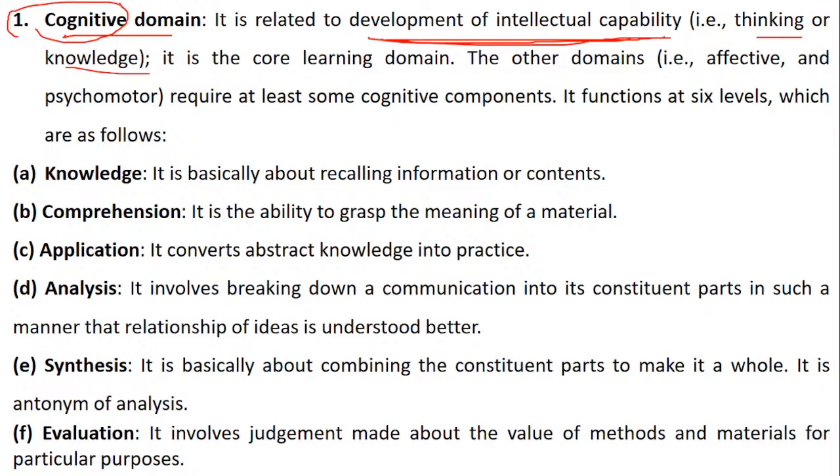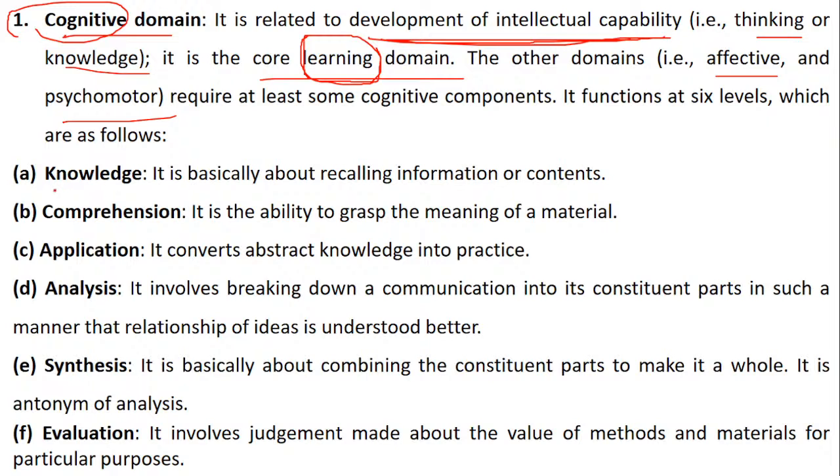It is the core learning domain. It means if you are taking care of learning, the core domain in that, the role is played by cognitive. The other domains, yes, we do have other domains, that is affective also and psychomotor also. Now let's understand the six levels or the functions of the cognitive domain. So one by one, let's go through it.